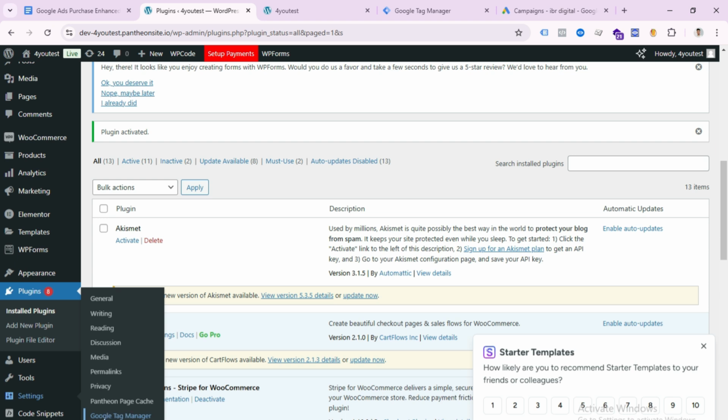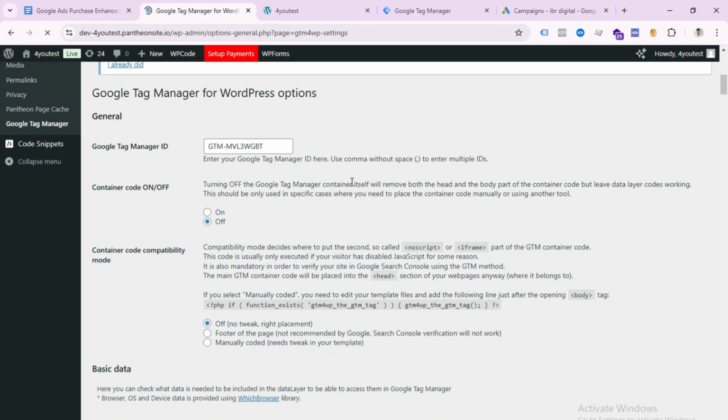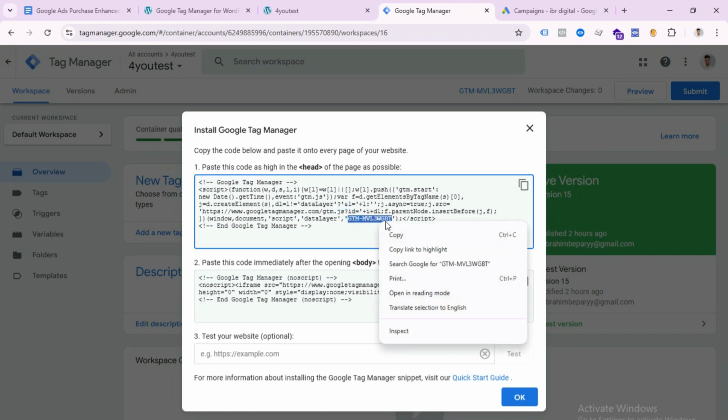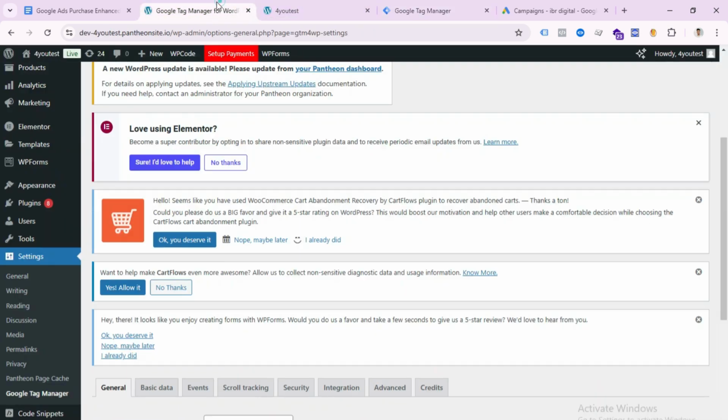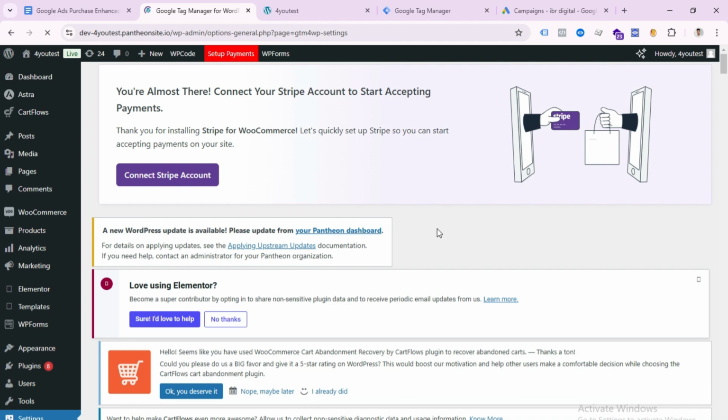Okay, then if I click the Google Tag Manager option, I can see another screen like this. So now open your Google Tag Manager account, and then you need to copy this ID. Just copy it, open this tab again, and paste your GTM container ID here. You can see I have already pasted the GTM container ID. Then you just need to click on save. Okay, after pressing save, our Google Tag Manager installation is done with our website.